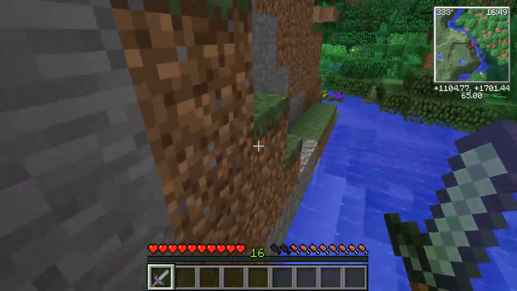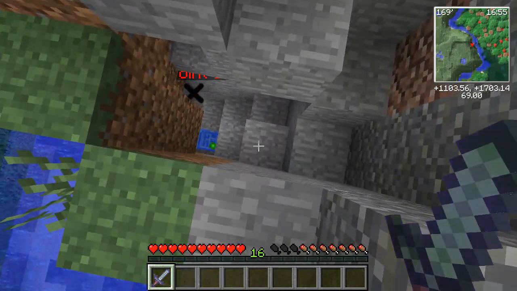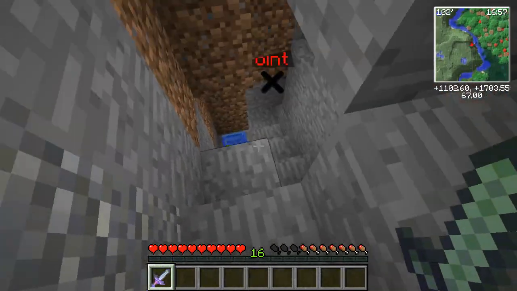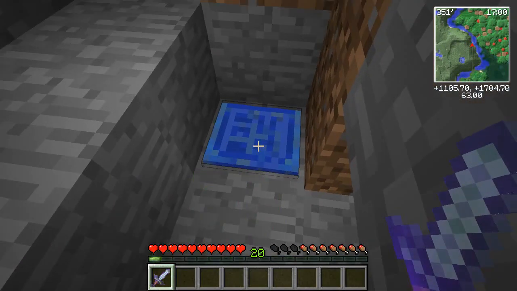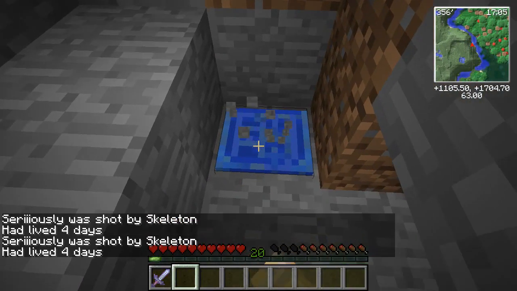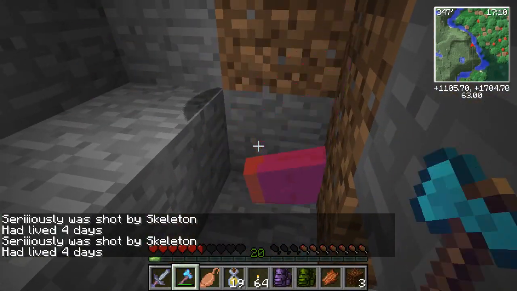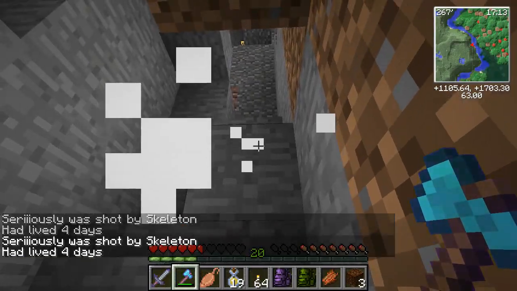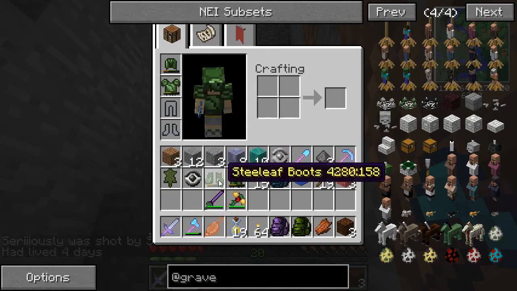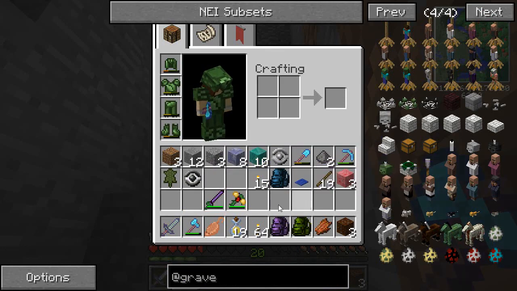Alright, let's see. Let's jump this way. And jump this way. Are you still in there, Mr. Skeleton? No, he's not. His rude self. Look at this. See, seriously, was killed, shot by a skeleton, had lived 4 days. I was older than that. Oh, why? Oh my gosh. Okay, yeah. Okay, we're good. Look, I have my own grave now. Well, that's a new thing.